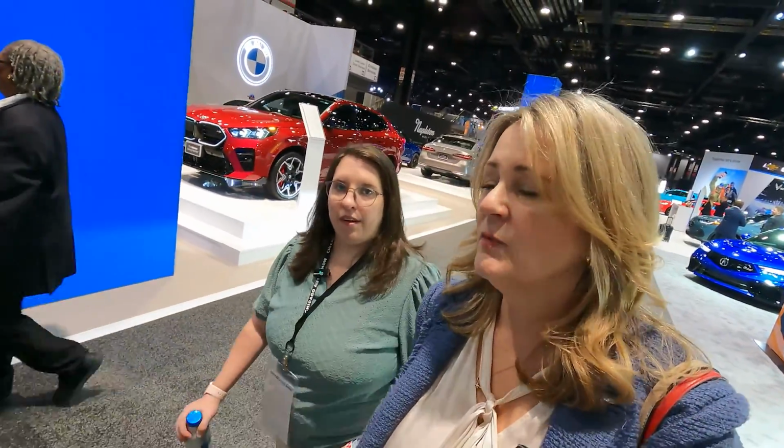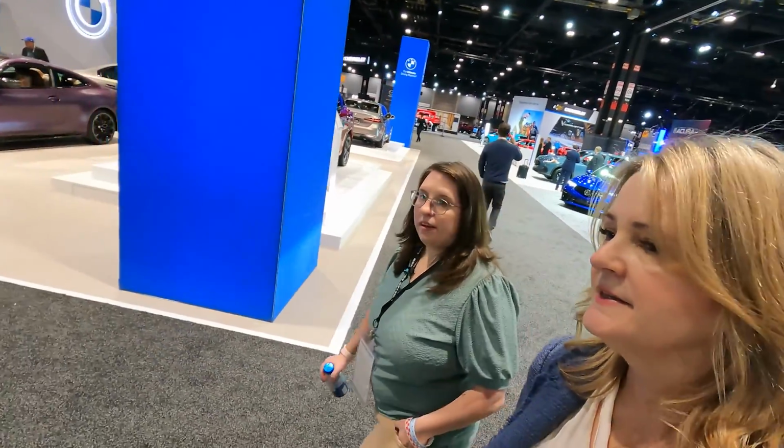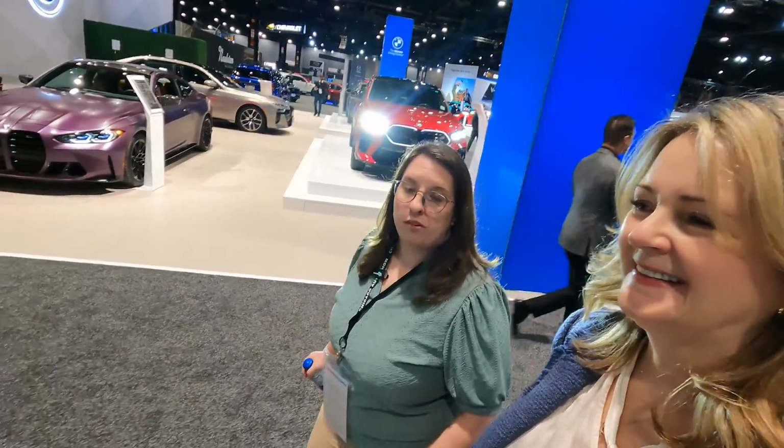Oh, wow. That's good to know. And what else have you seen that you found impressive? The Subaru Solterra looks a lot better in person than I thought it would. We should go check out Subaru. And anything else? Well, I've been doing the vehicle rides, and riding in the Kia EV9 was amazing. We need to go see the Kia EV9. And Kia had some news yesterday, which was the Kia Carnival. It's going hybrid. We should go check that out too.